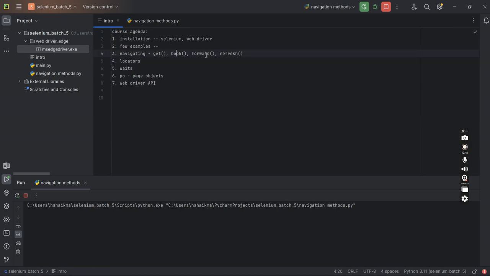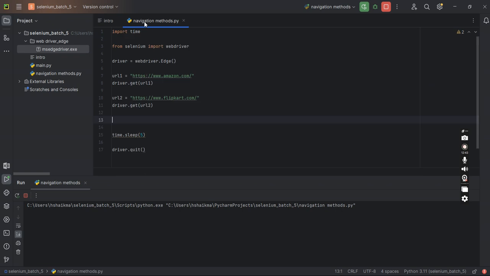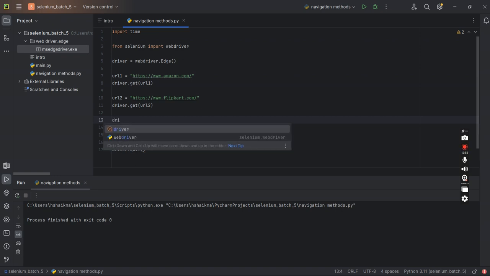Get is done; back, forward, refresh. So the first one, get, is done. Then I'll use driver.back. This will go back from Flipkart to Amazon again.